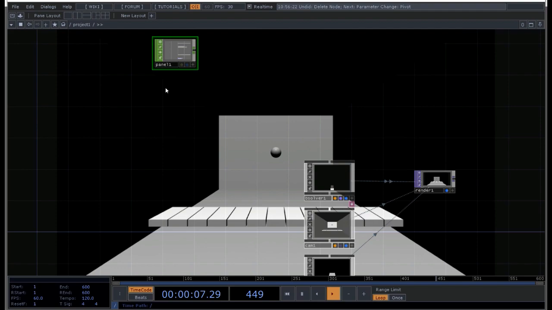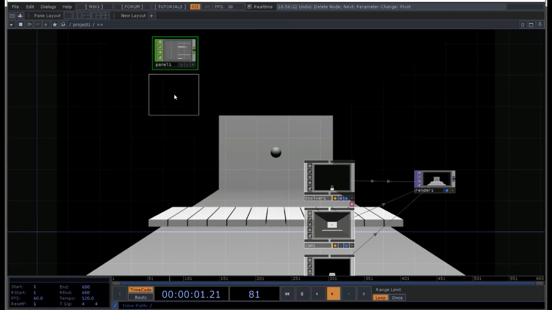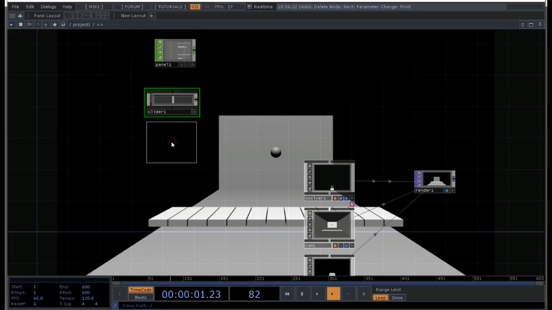Then we want 2 sliders, and I'm just pressing the tab key whenever I want to add a component or chop to be faster. Right, so we have 2 sliders. One is gonna control the TX position of the sphere, and the other one is gonna control the TY.